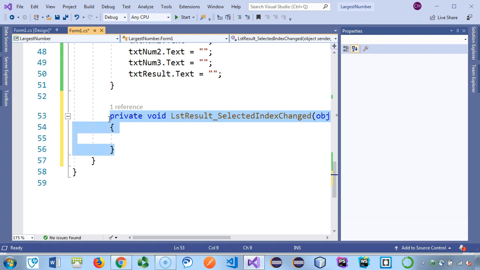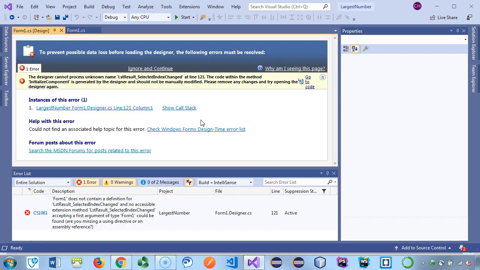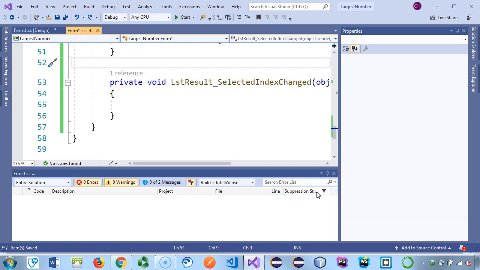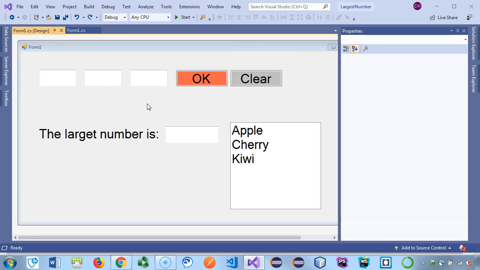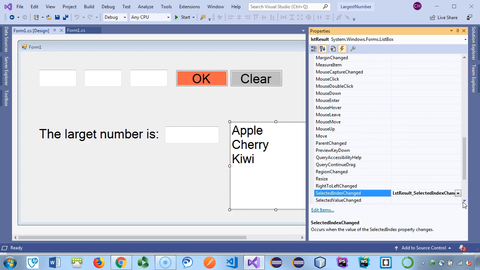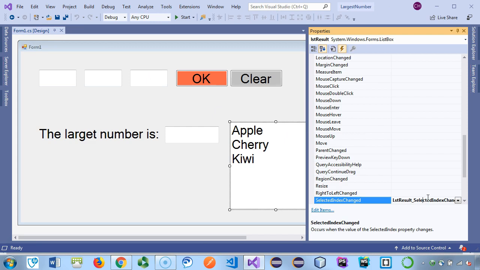I don't think it lets you delete from here either. If you just delete from here, let's see if it does. It might have an error. Save that, and see it has an error. So you can't just delete that function here because it's attached to that object. The only way to do that is to go to the form. If you accidentally do that, you have to go over here and unselect that. It's kind of tricky. Select on it, and then with your mouse, or Control A to select all of them, just delete and hit OK. Hit Enter, so that now it doesn't have any events attached to it.